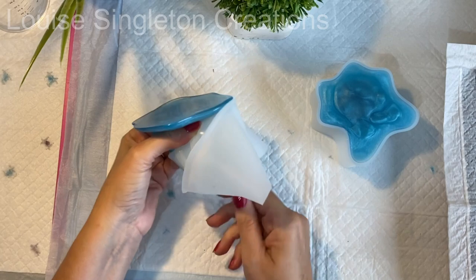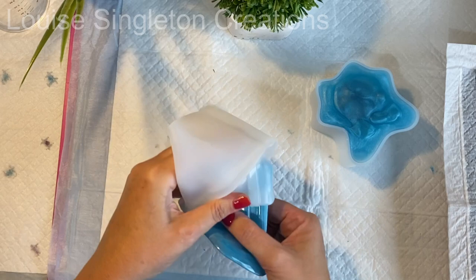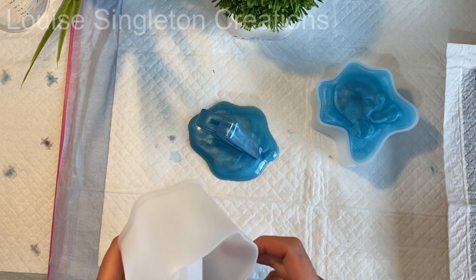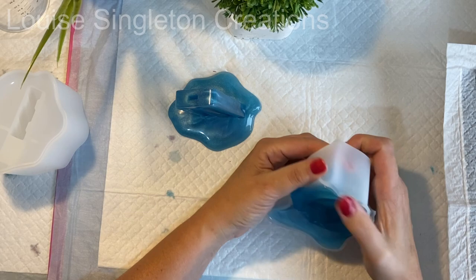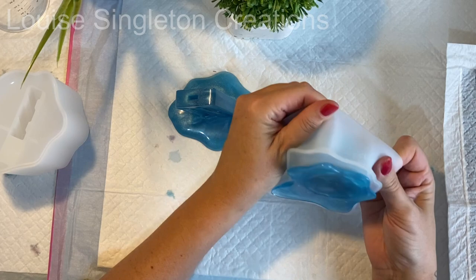So it was a bit trickier than I was expecting and I didn't want to damage the mould by trying to turn it inside out. So for this one, I would recommend putting it in soapy water, getting the water to go right down and then just giving it a squeeze and it will pop out. You know, if you squeeze it from the bottom, don't try doing it the way I did it here. The other one actually came out very, very easily because the mould wasn't joined underneath at the bottom, if that makes sense.